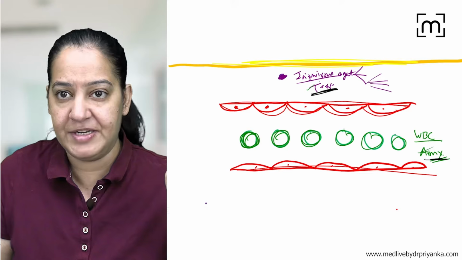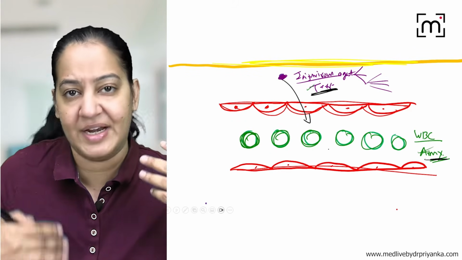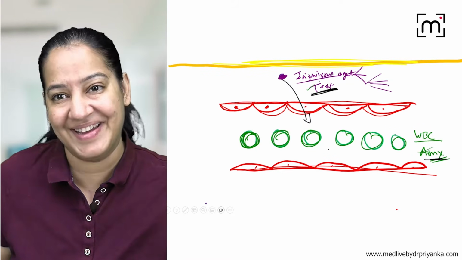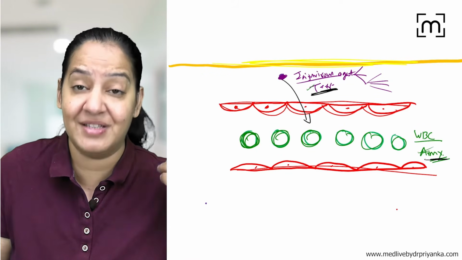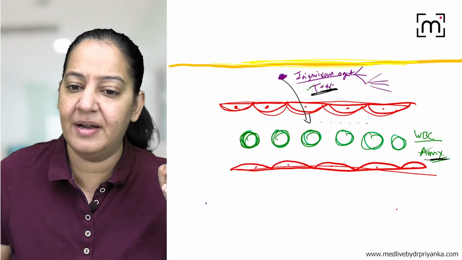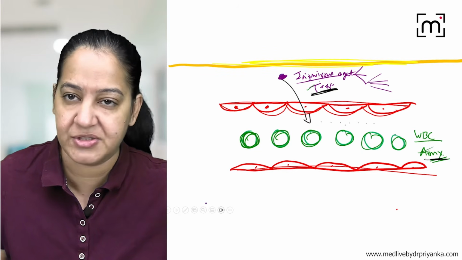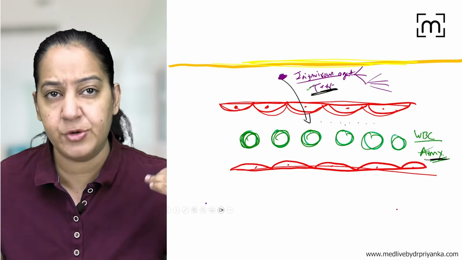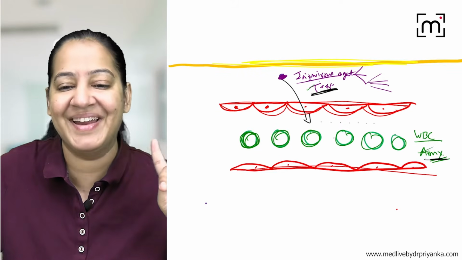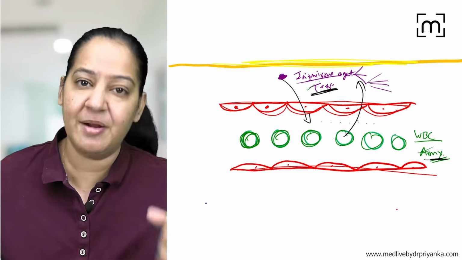Now there are two possibilities, you will say. Either take the injurious agent inside the blood vessel so that they can meet and fight. Is it a good idea? I don't think so. It's a bad idea. If you take the injurious agent, like bacteria, inside, it will lead to sepsis. The bacteria will infect all the organs; via blood it will reach anywhere. So it's not a good idea to take the infectious organism inside the blood vessel. But the second idea is good. Let's take the WBC out. Yes, we will take the WBC out.